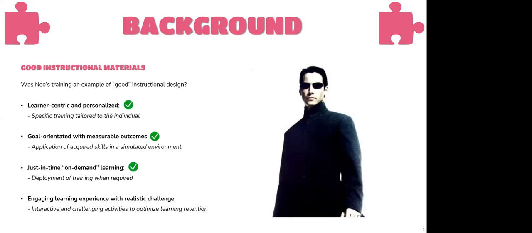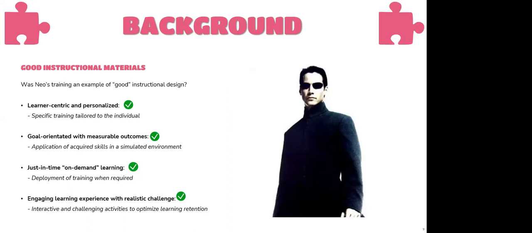It's just in time because he gets the training as and when he needs it. And again, the realistic challenge is that he has to apply the skills in the real world after he has acquired them in the training environment. So again, a very light example, but just to get us thinking outside the box a little bit: when we think about any training, whether it's corporate training like we're going to look at in this presentation, training that we would take ourselves, or even just figuring out how to fix our lawnmower, any kind of training, whether it's self-taught or rolled out by an organization, should meet these characteristics of good design.